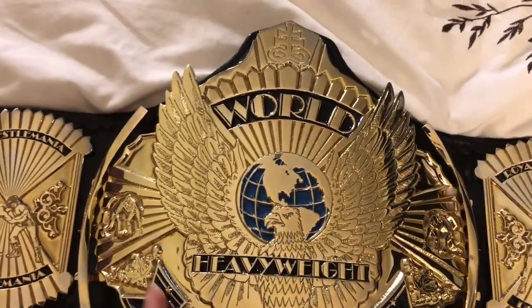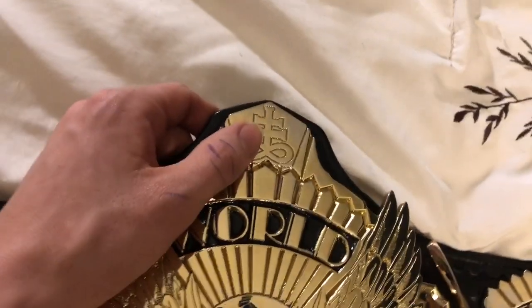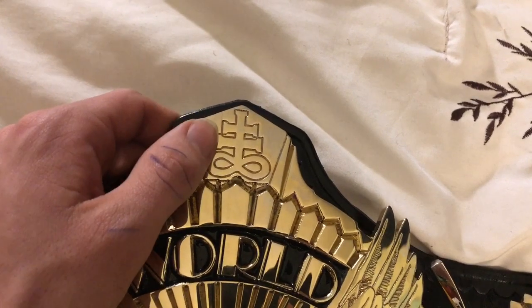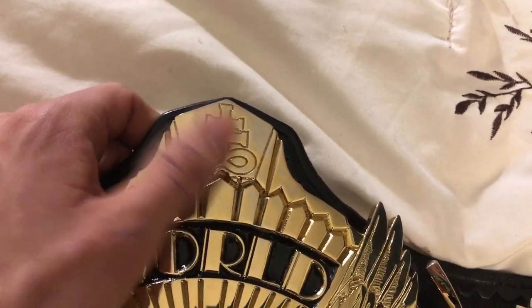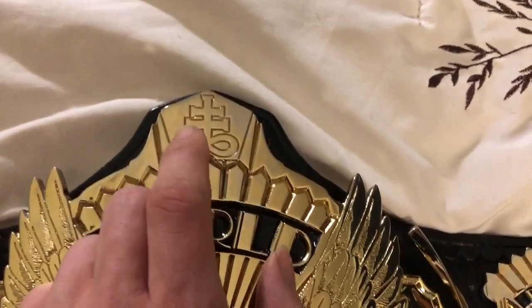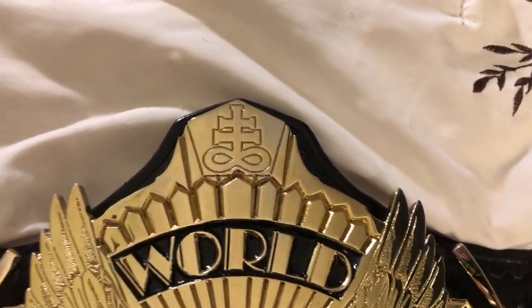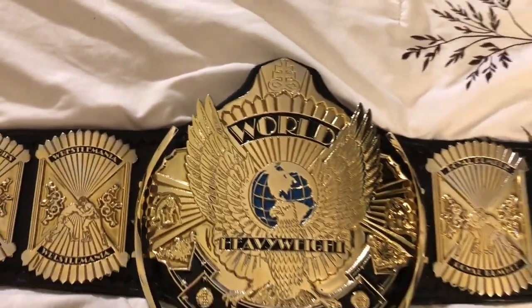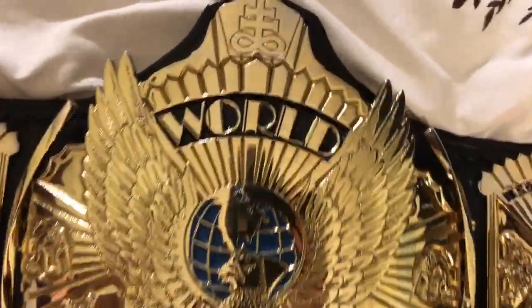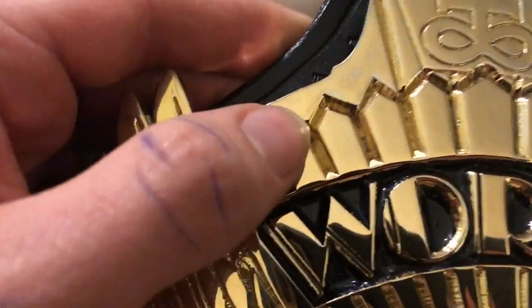And of course, the main plate. You got the Leviathan cross. I don't think I ever mentioned that in the first video, but yeah, this is the Leviathan cross. That's for anybody who's ever wondered what the logo was. Don't know why this was placed on the belt, but I actually think it's a nice touch. I think it kind of goes with the design pretty well, actually. And again, you can just see how deep the etching is on this.